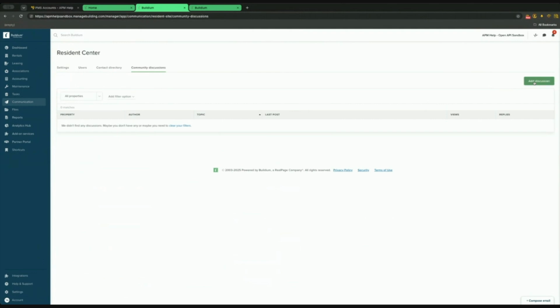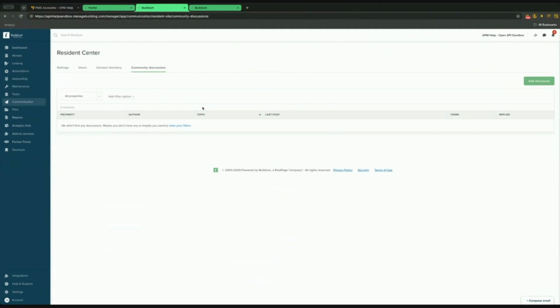Community discussions, I feel like this isn't really used that much, at least for rentals. I feel like it's used more so for associations, in my opinion, for HOAs. It's again just the community discussing things with each other. It can be used for rentals, I guess, sometimes. Maybe if it's a big apartment building, right, and people are selling stuff and they're trying to get in touch with people who maybe want their stuff.